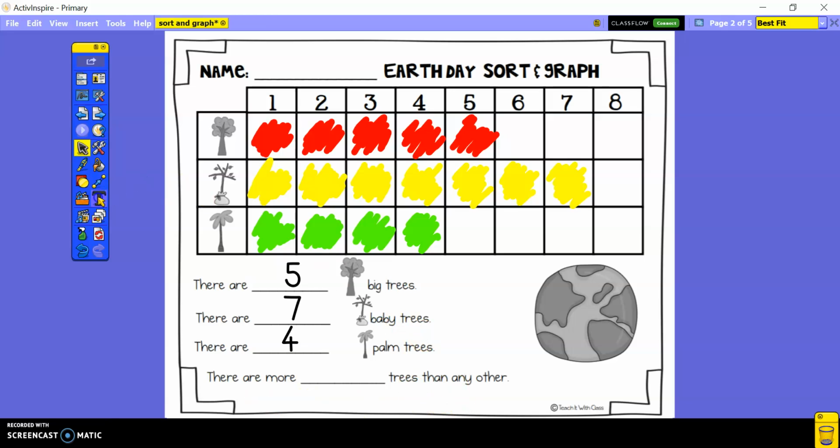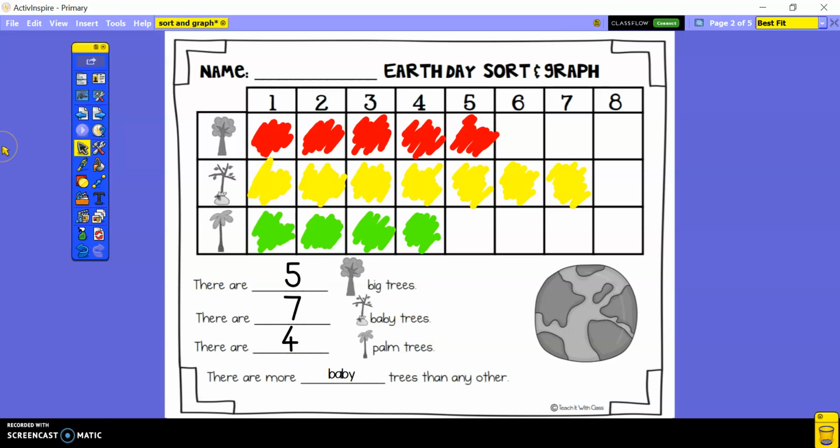The baby tree. So we're going to write that in our space, baby. So Miss Bankett typed it in, but you can write that with your writing tool. And again, parents, you know your children, and based on their abilities, you can write it for them and have them identify the letters. You can write it in a marker and have them trace it, or you can have them write it themselves. But it all depends on the ability of your kiddo.